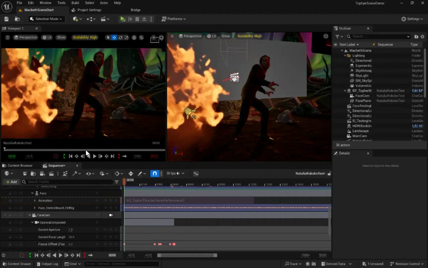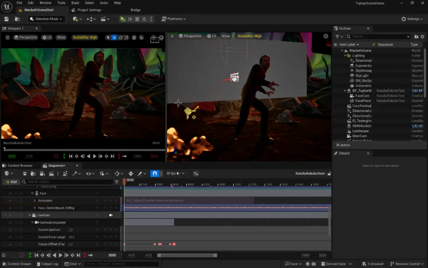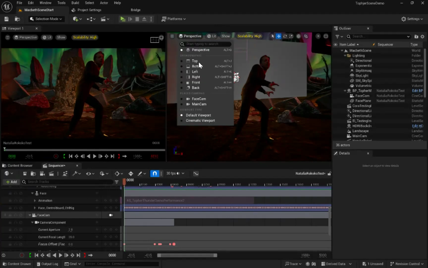So what I've set up on this character right here, I'll go ahead and make it visible, is a face cam. It's basically a camera just pointed at the character's face, and it moves with the character so that it's always pointed at the character's face.